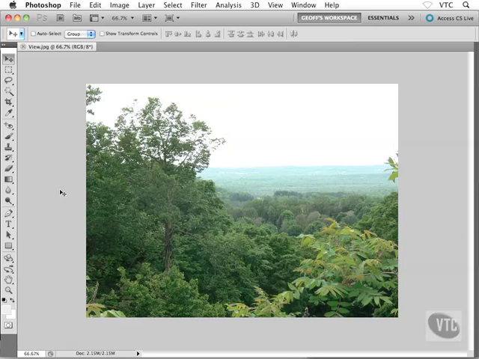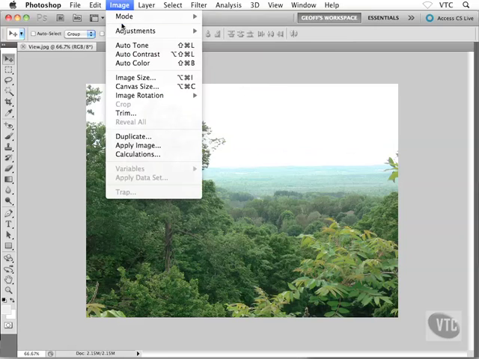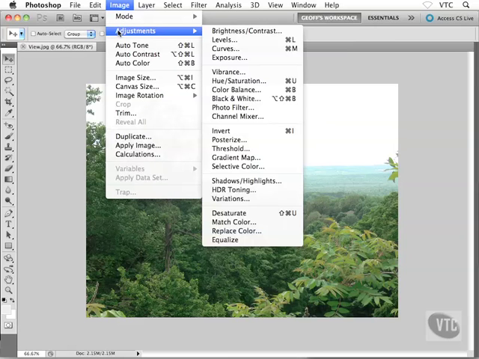It's called Brightness/Contrast. So what I'm going to do here is head up to the Image menu and then down to Adjustments. And by the way, as a quick aside, the Adjustments submenu lists out most of the color correction tools that we have available to us. But bear in mind at this point that all of these color correction options are destructive, including the auto commands that we ran. In other words, if I was happy with Auto Tone, for example, and I save the file, that's it. There's no way to go back to the original, right? And the same goes for the items that I see underneath this menu.